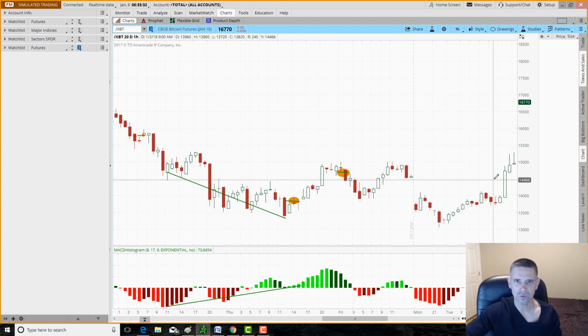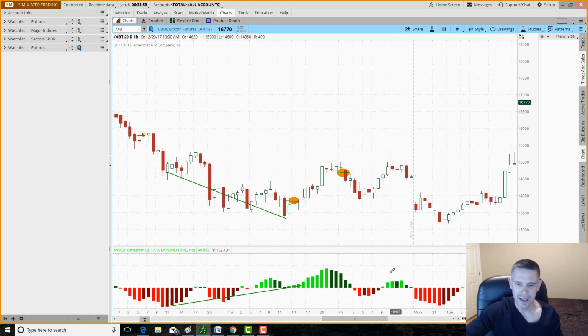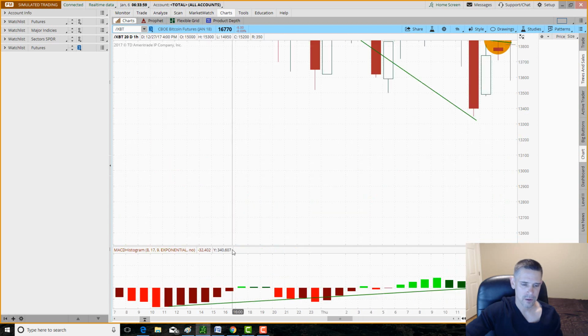Yes, it went up afterwards, but anything can happen. Okay? What I'm just trying to do is get clues. Give myself as many clues as possible. But again, I still have entry rules to get into a trade as well. Looking at the indicators can give you a potential clue, as a hint. And so, I just want to talk about this indicator real quick.